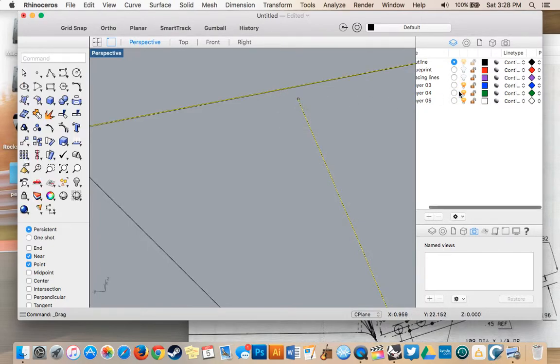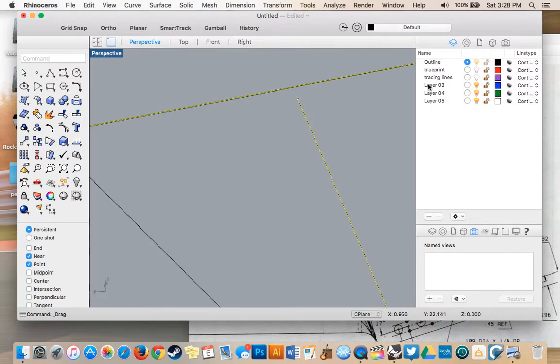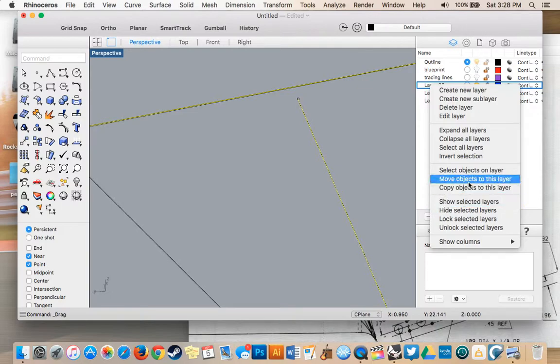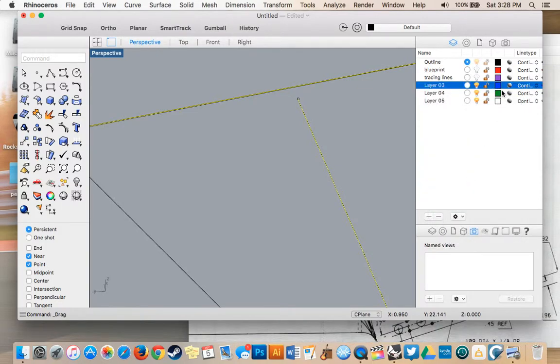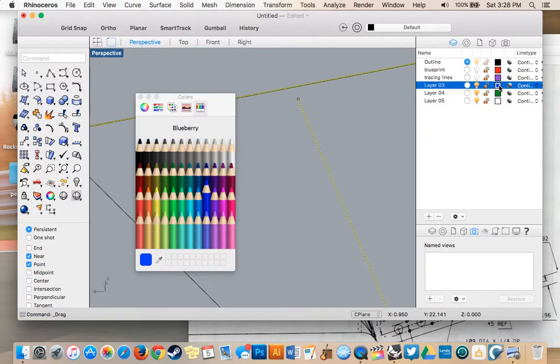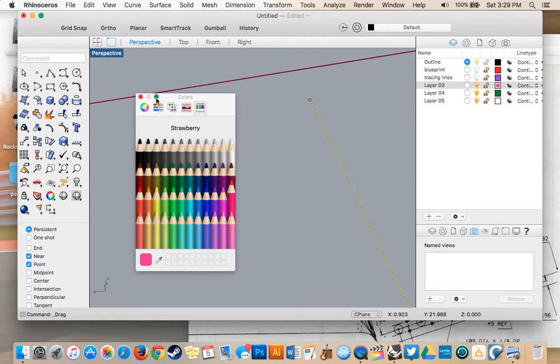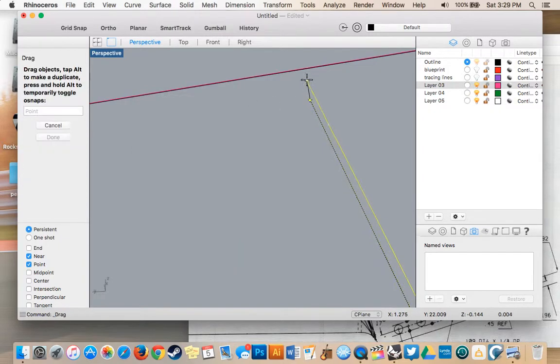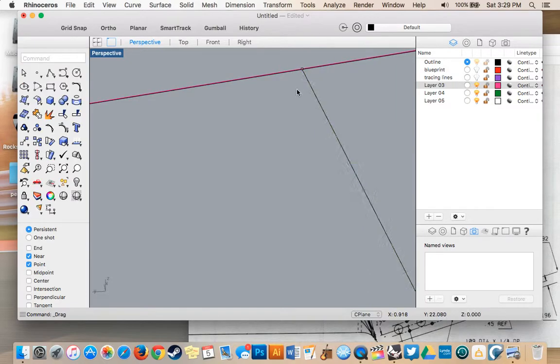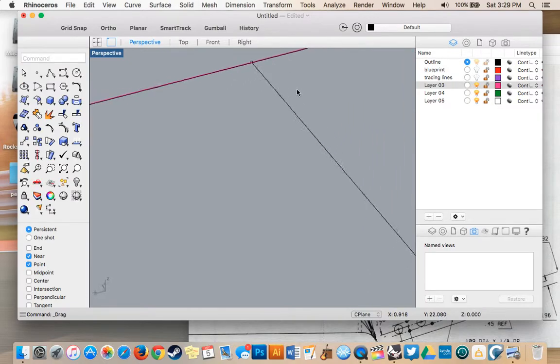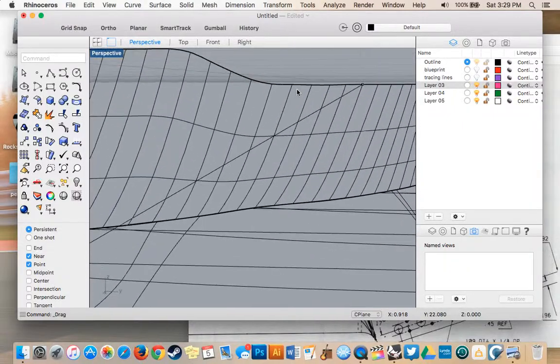And I think to make it easier, I'm just going to move it to a different layer and recolor it. There we go. So I know that that falls on the right spot.